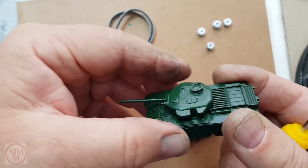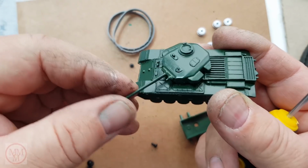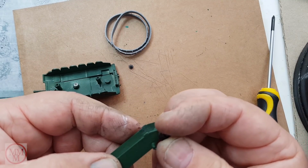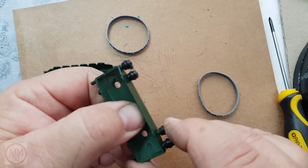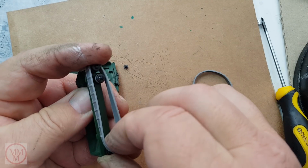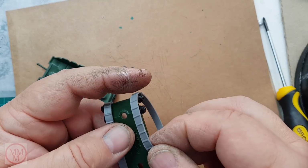I just tightened it up too much there, loosened it off. There we go, that's lovely. And this model has 4 of these rollers. They're not like wheels, they're track rollers, I guess you'd call them. 4 on the front, 4 on the back. And these are reproduction tracks that work well, they're great size. Hope they last longer than the originals.